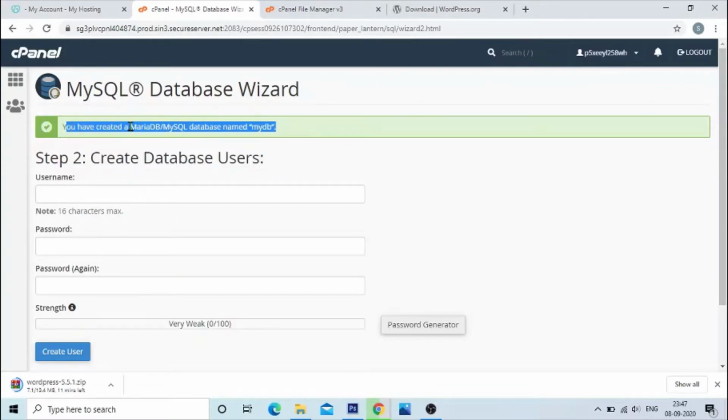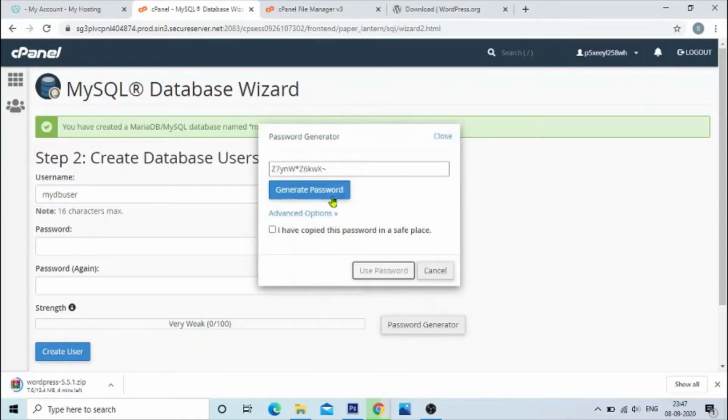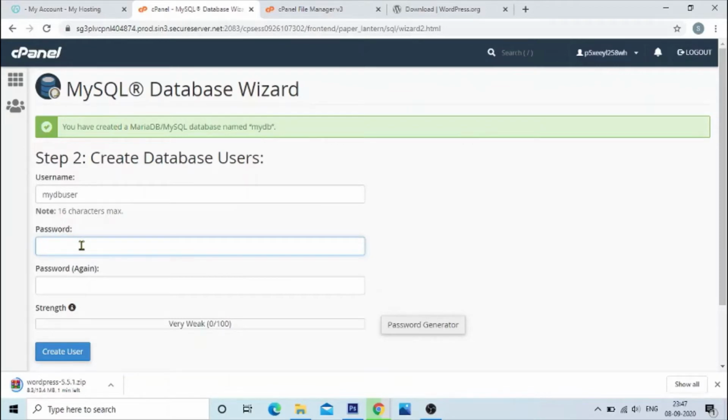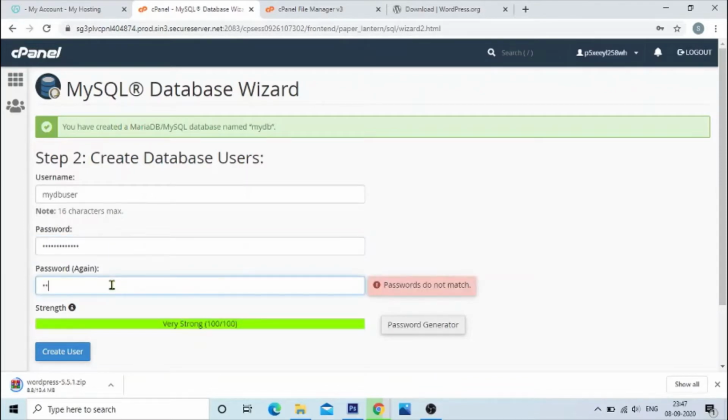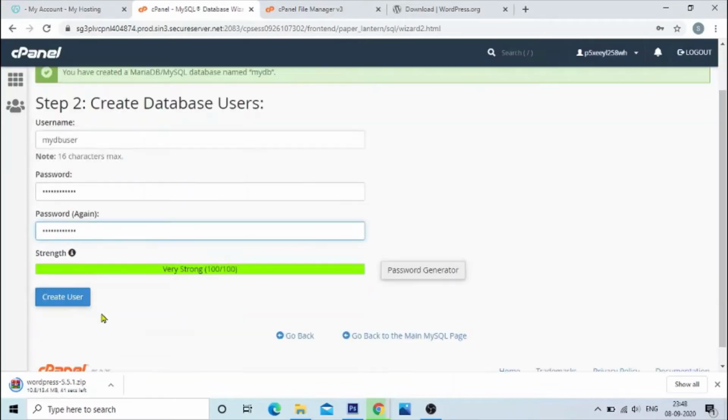Now we are going to create database user. Enter username and password. Now click on create user.